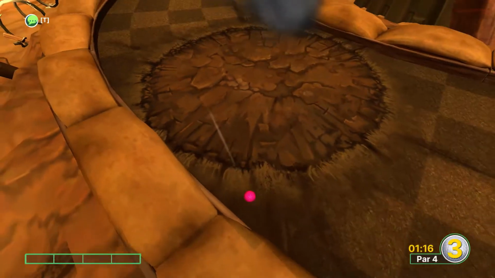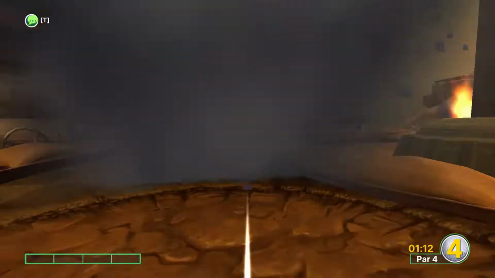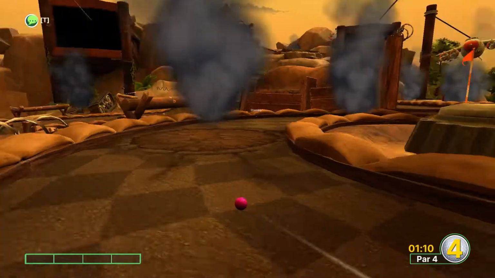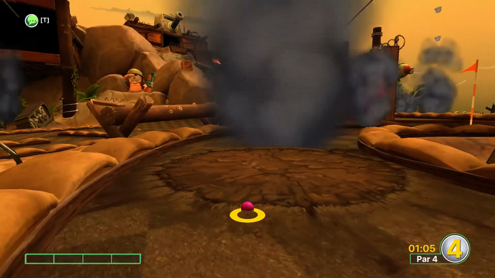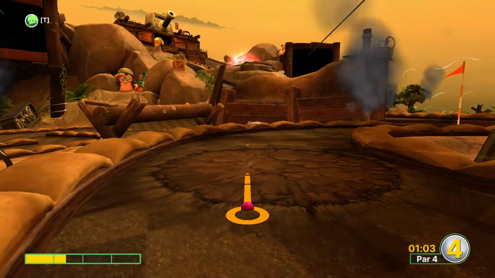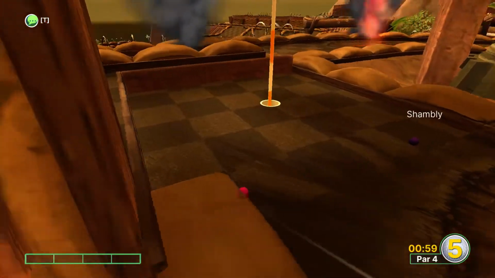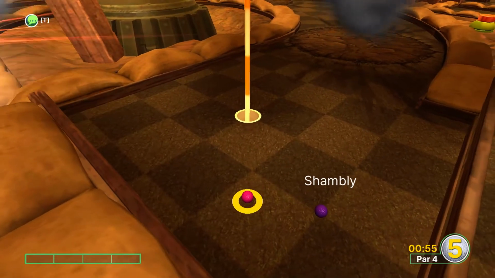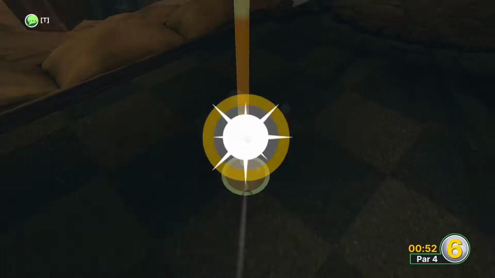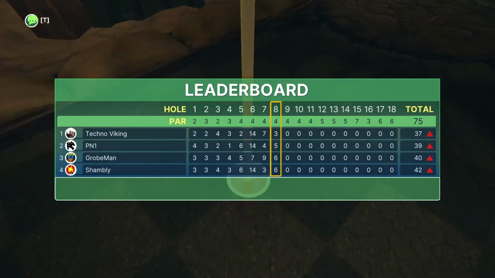No, not backwards. Fine, I'll take the damn bogey. Birdie. Bomb! This is going poorly for Phil. I'm right here with you. Oh, you guys are literally right there together. Like that. Yeah, okay.